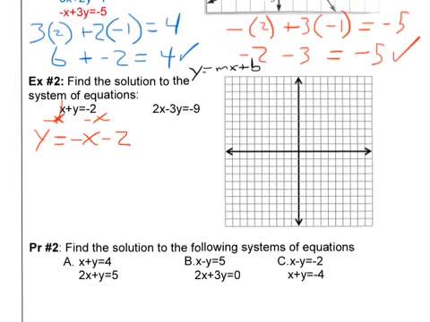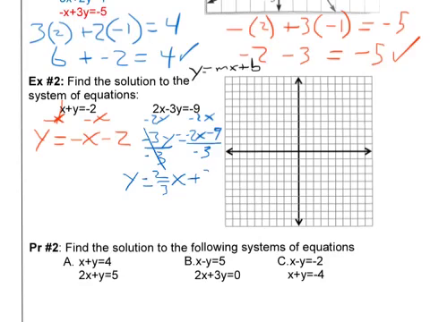Now let's try the other one in blue. Again, I'm going to get that y all by itself. So the first thing I've got to do is get rid of this 2x. So I'll subtract 2x. And I get negative 3y equals negative 2x minus 9. And now I've got to get rid of this 3. So I'm going to divide everything by negative 3. These guys cancel out. And I would get y equals 2/3x plus 3.